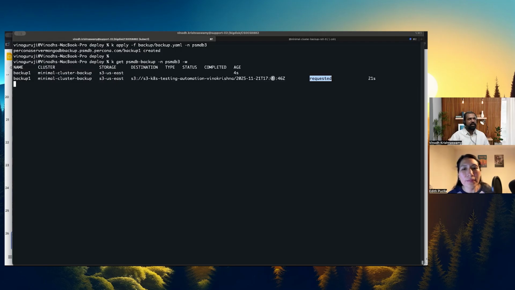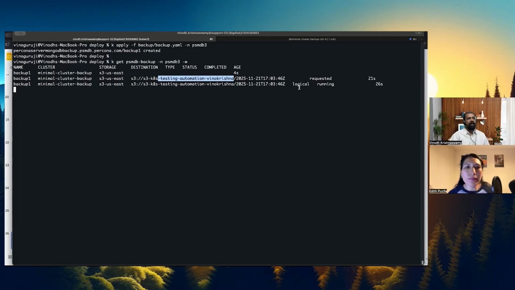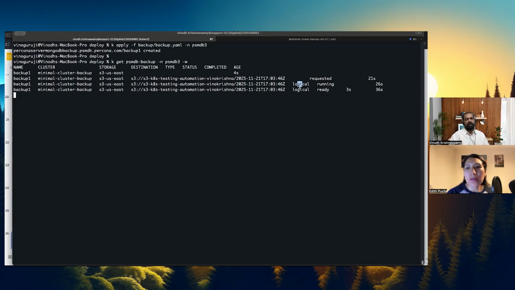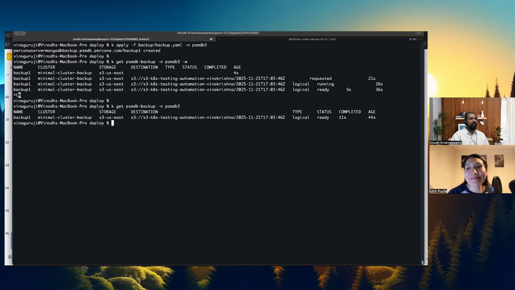It is requested, you can see the bucket name, and it is running. We are taking the logical backup because we haven't mentioned any type in the backup.yaml, so the default type is logical. Okay, now it is ready. You can see this is the backup available right now.